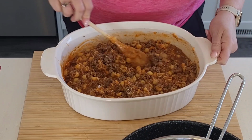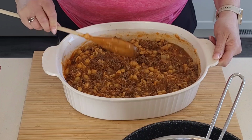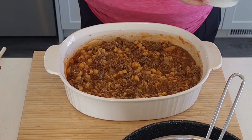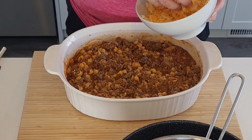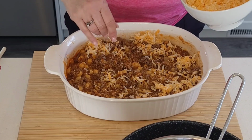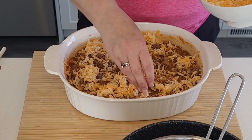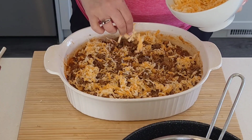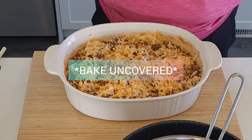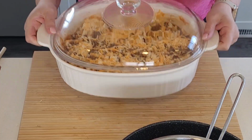Oh my gosh. You guys, this smells so good. Okay, I'm going to add the rest of the cheese. I have preheated my oven to 375. So I'm going to put a layer of cheese on top. Oops, there you go, spilling. So I'm just gonna cover this now and put it in the oven for 30 minutes. And I will be back.